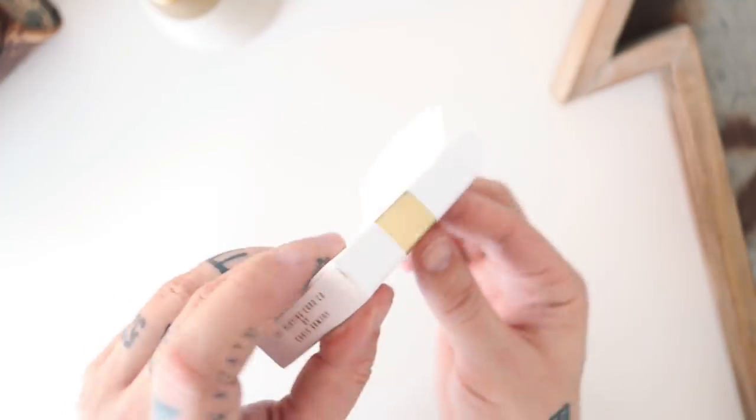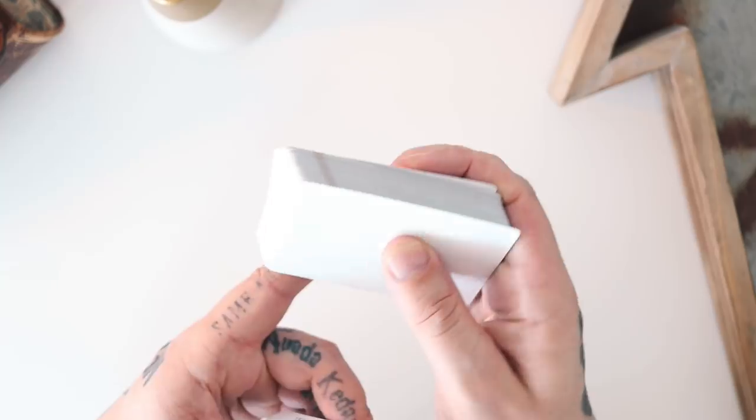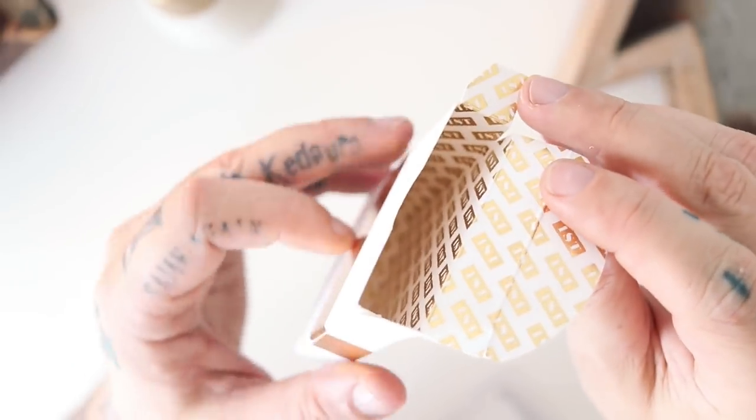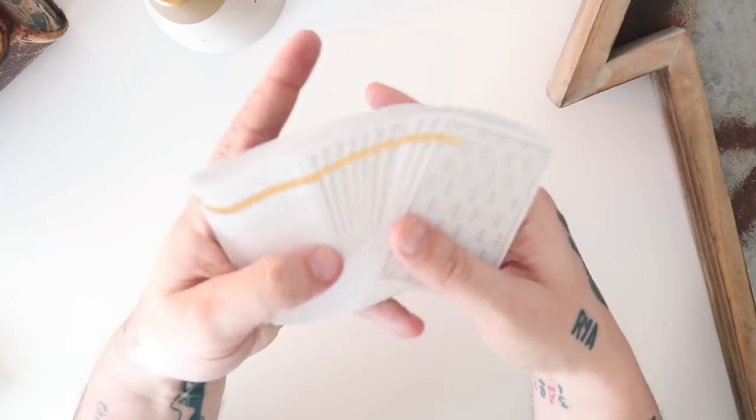And then let's get into the cards. What the deck should look like when you take it out. Maybe not blank, maybe something else on it. I'm not too sure, but I'll show you why. Again, here's the inside of that tuck case. How neat is that? Ooh, baby. So first things first, let's have a look at the back design.